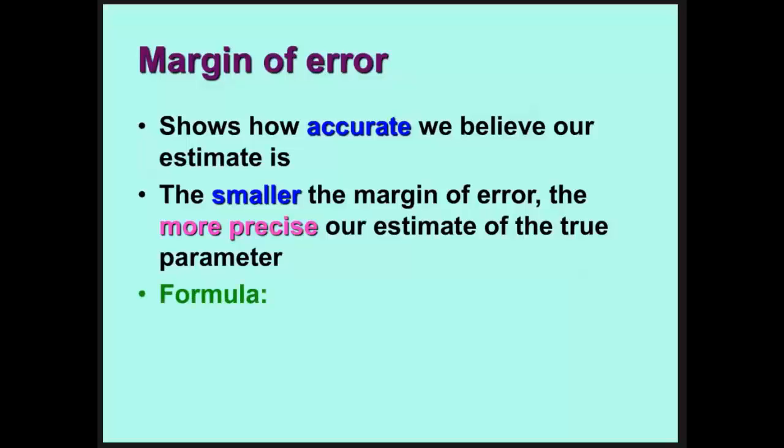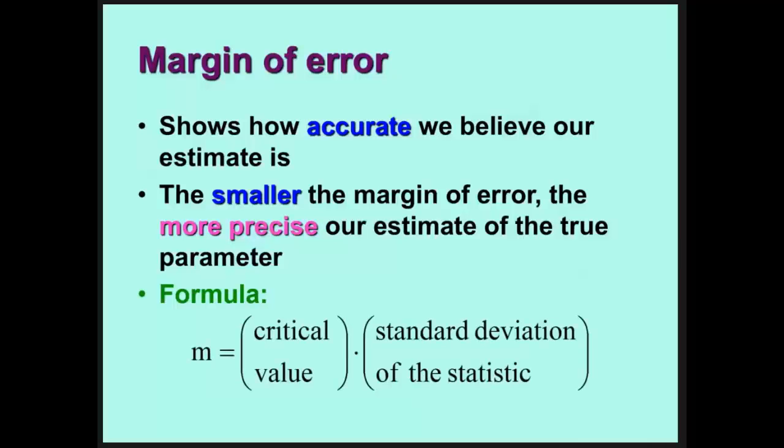The formula for a margin of error, again, is pretty straightforward. It's a critical value based on the level of confidence that we want to achieve, and again, we'll get there, times the standard deviation of the statistic. Now, before we actually look at calculating these things, let's do a little thought experiment.